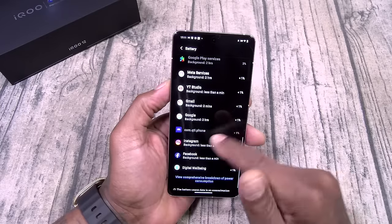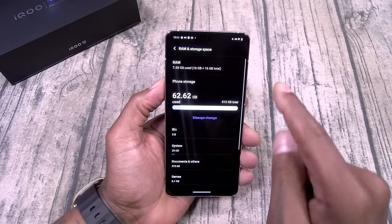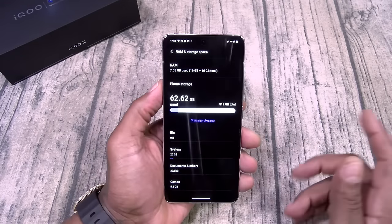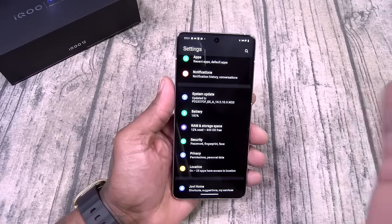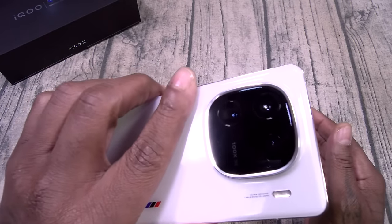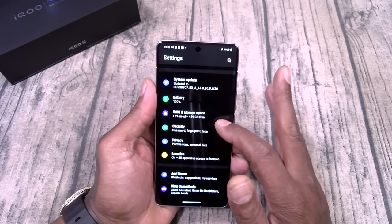Okay, full battery suite right here. You've got your RAM and your storage. 16 gigs of RAM. This is a heavyweight right here. 512 gigs of storage. Bro, this is a heavyweight phone right here. Like I said, I take this over the Pro version, even though I love wireless charge. But if it's going to have the same exact camera, let me get the build. Let me get the slab phone, right? Slab. That's the word of the day.